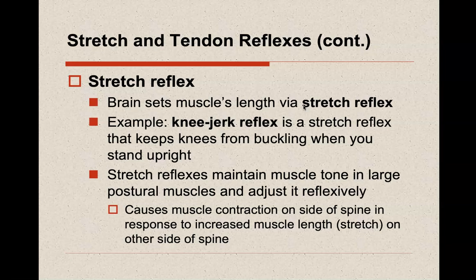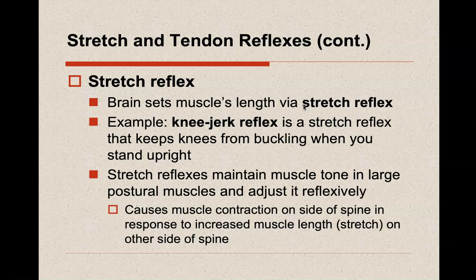So let's get into this stretch reflex, which is the easiest one. I know you all know this reflex. The way that this reflex works is we're measuring the stretch on mainly the patellar tendon and the quadriceps muscle. So this is the example of what we call the knee jerk reflex. It's a stretch reflex that's innate in us, really to help keep our knees from buckling when you stand upright. So this is what really helps to keep us standing upright.